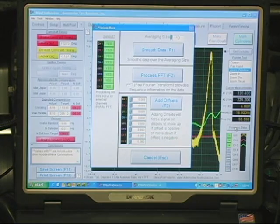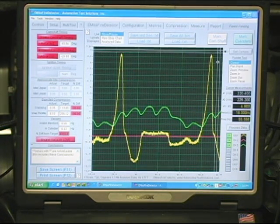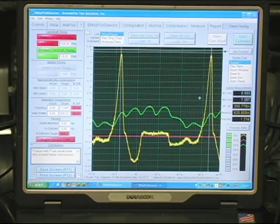We're going to smooth the waveform with a process and a smooth data, which is a boxcar style filter. Right away, we're going to put our cursors up on here. And I can see the tower is leaning. If I put the cursor right through the center, one side is closer than the other side halfway up the ramp. This is an indication that this is a mechanical failure anytime I have a leaning ramp that's over 20%.